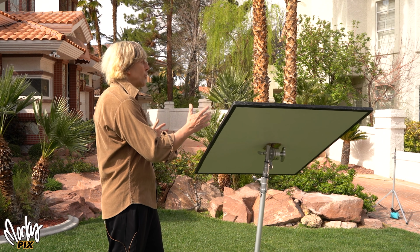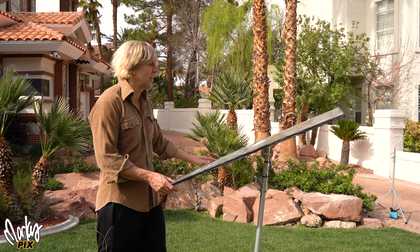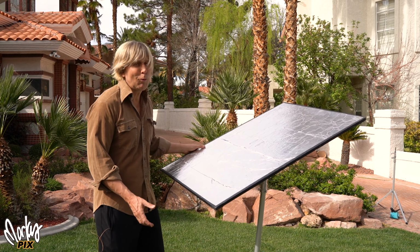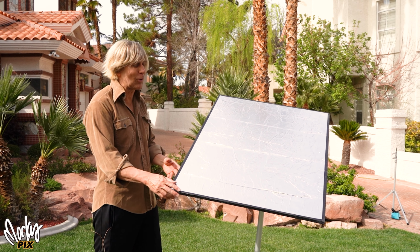Just basic plastic. In this case, we're going to face away from the sun and have a reflector reflecting light onto their face. Now, this reflector, I already made a video about this. It's just foam core with some tin foil stuck to it. That's all it is. Foam core and tin foil. Anybody can make this. It's totally affordable.